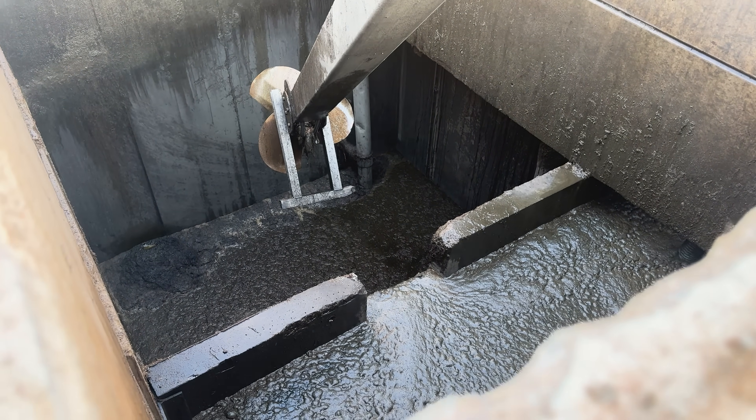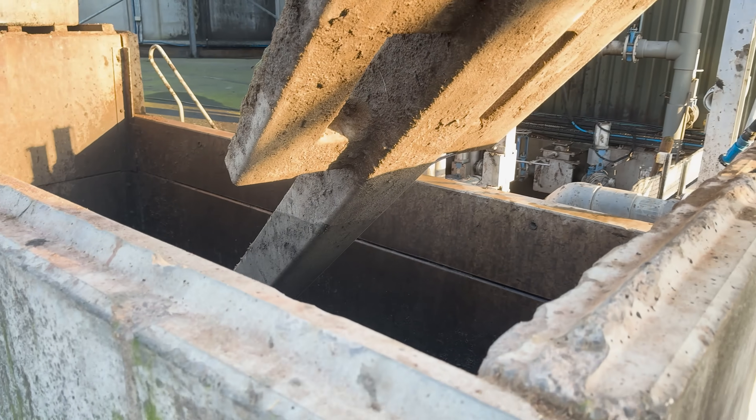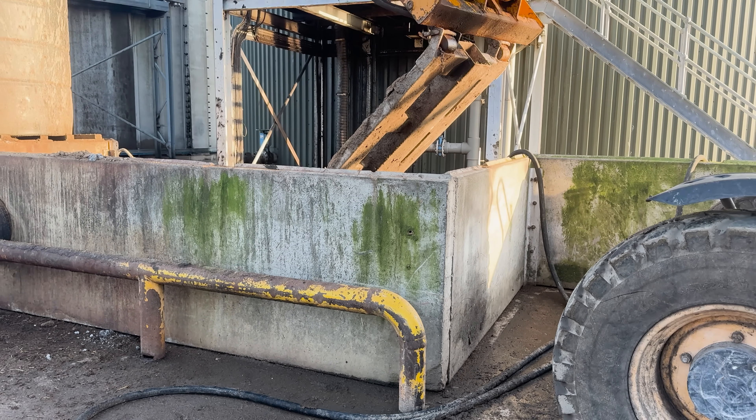It's a pretty big stirrer. We've got two of these - just in case one breaks down. You move it right in, try and keep it tickled in the top and then drop it down to give it a good stir. And then it just loads in with these two pumps here, so it goes into the bottom.